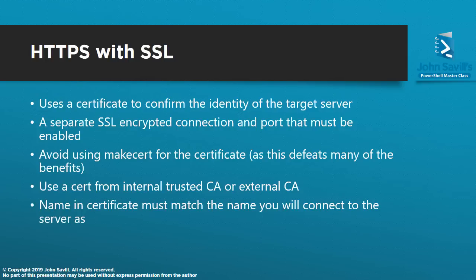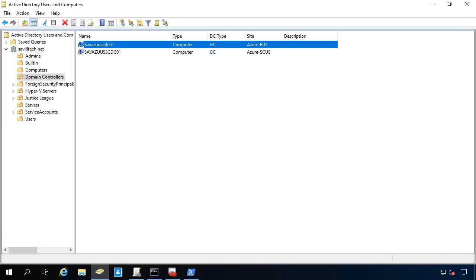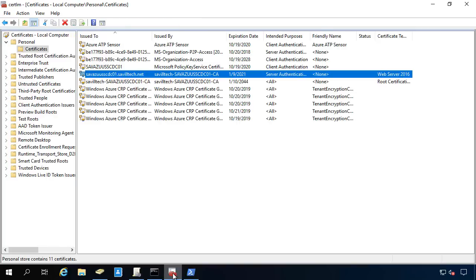So I have set this up on one of my servers. If I actually go and look at this machine, if I look at my certs, I have a server authentication certificate that was issued by my enterprise CA. So I created my own certificate template, Web Server 2016, and I created a certificate request.